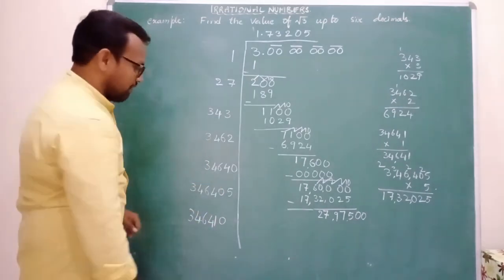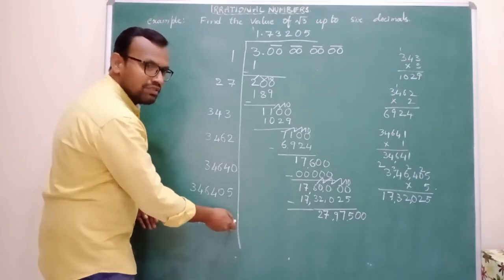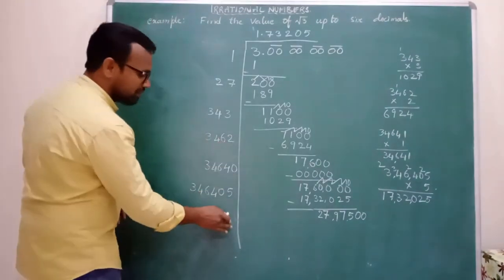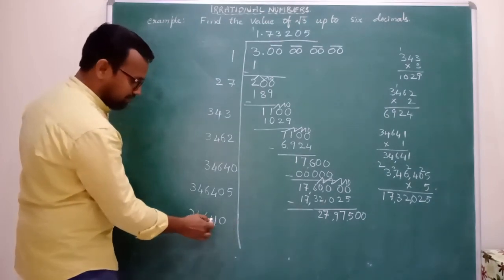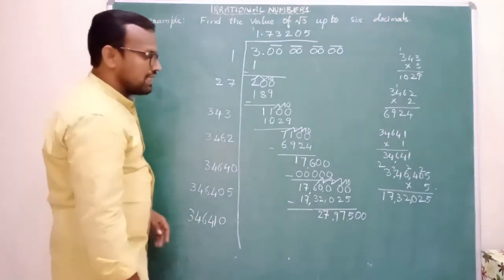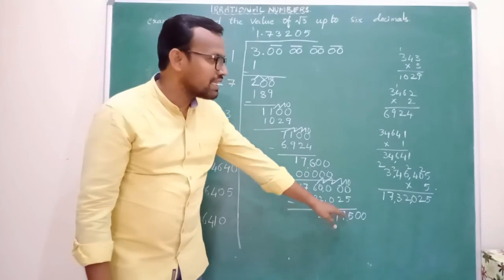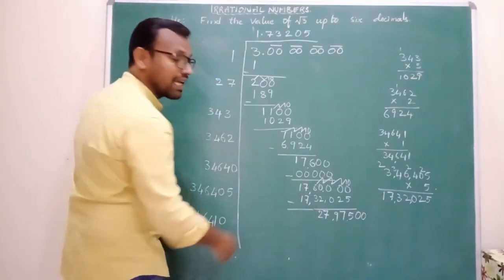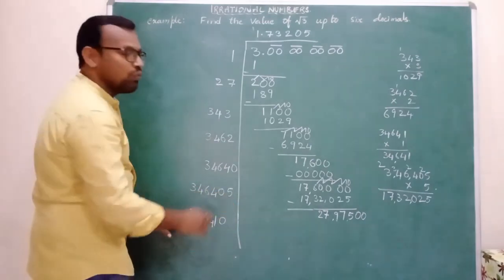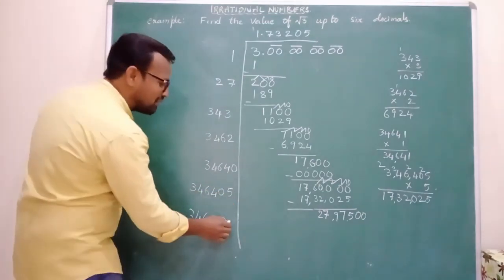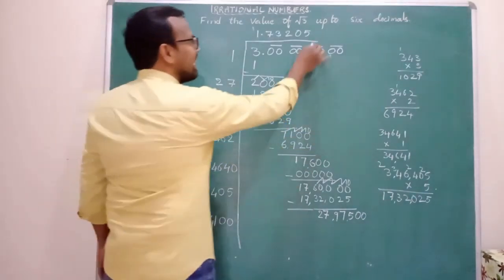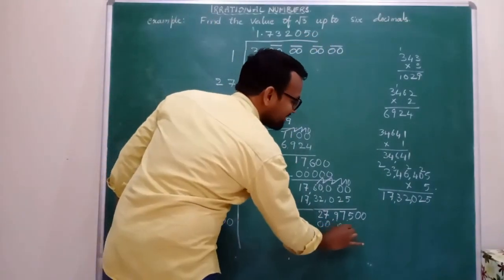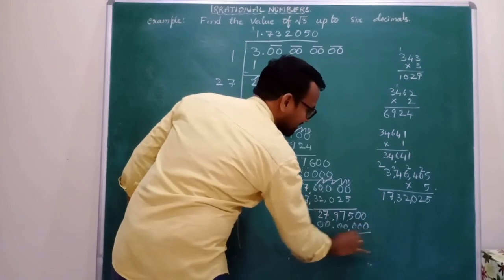Right? Now here you have to think of a number. With the same number we have to multiply. Suppose here if I take some digit, then it becomes 34 lakh. And here we got 27 lakh. 34 lakh is bigger than 27 lakh, right? So I cannot even take 1 or more than 1. So what I'll do, I'll take simply 0 and here also 0. Then it becomes all zeros, right?